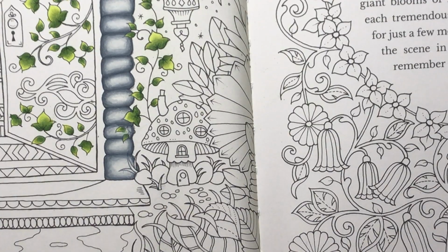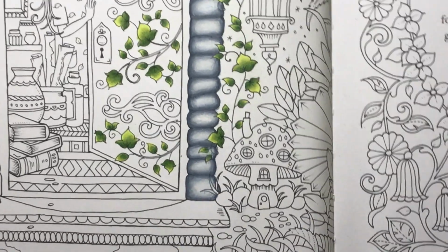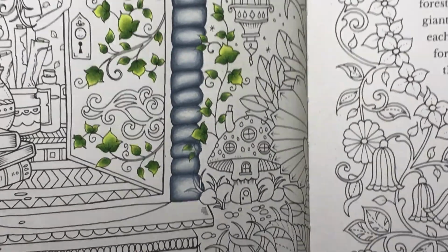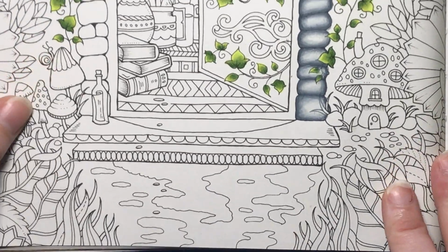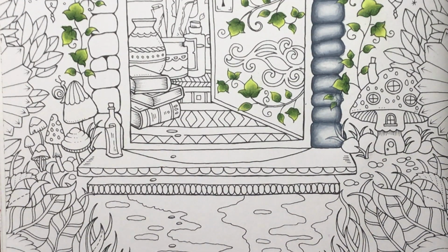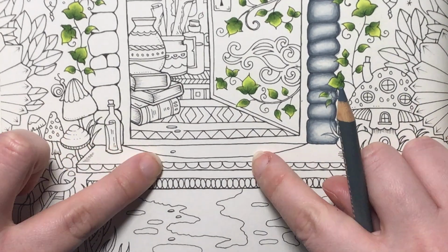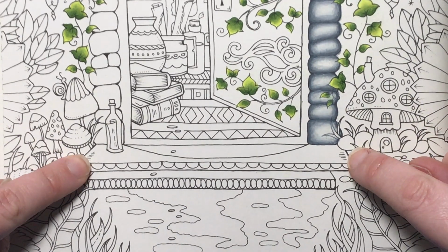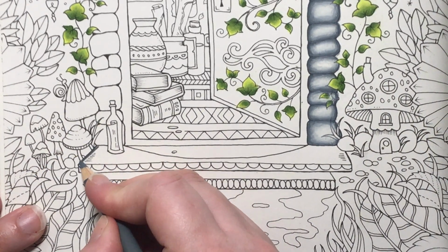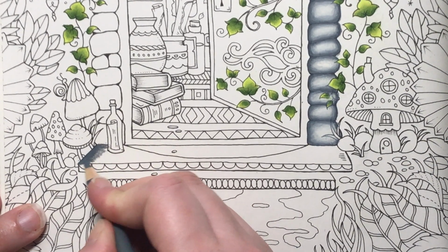Okay, so I'm pretty happy with how that's turned out. Now what I'm going to do is show you the slab at the bottom, and it's really super quick and easy. So what we're doing is we're going to take our darkest grey and we're going to again work from the outside inwards from both edges of this slab. So really hard and dark over here.